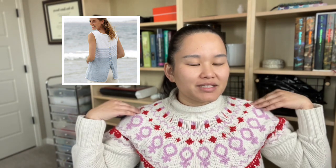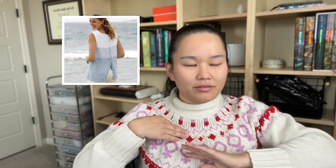So I have all this gold yarn, and I'm gonna make this cardigan that has the petals. I think it'll look like sun rays, which will be really cute. Also on my list is Sea Line, which is a free Drops pattern. It is a tank top that starts white, then goes white and blue, and then goes blue.